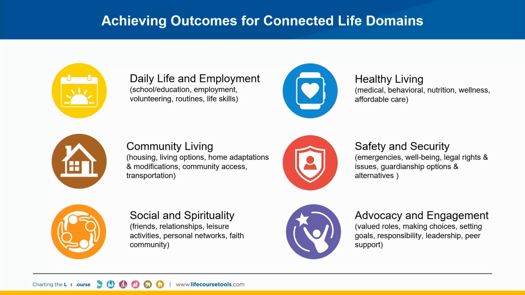So daily life and employment could be school when you're a kid. It's employment when you're older. It could be volunteering. Community living includes where you live, your transportation, your access to the community, social and spirituality. It's friends, relationships, leisure activities. And that's a really important one to think about as people move into adulthood, and how to help people keep their social connections once they're in adulthood.